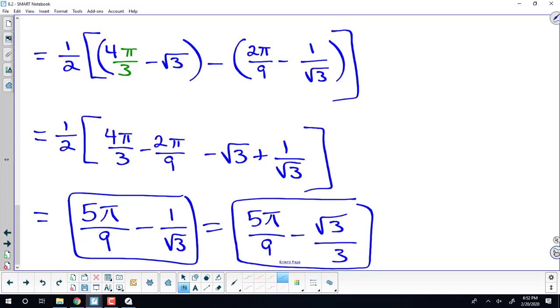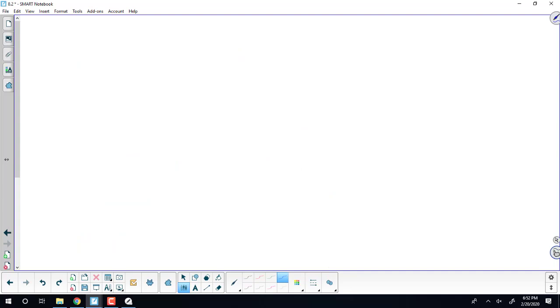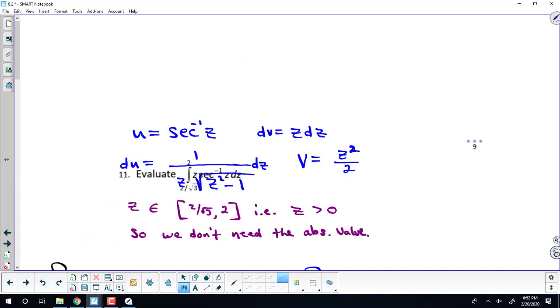Like, why did I integrate these by parts? Versus in the next section when we do trig substitution, why did I use trig substitution on all of these integrals? And so you start to get a clearer picture in your head, at least of the compartments. These kinds of functions I integrated with parts, this kind of function I integrate with trig substitution. So you start to build that bank in your mind as to which route to take. So that's the end of this section.